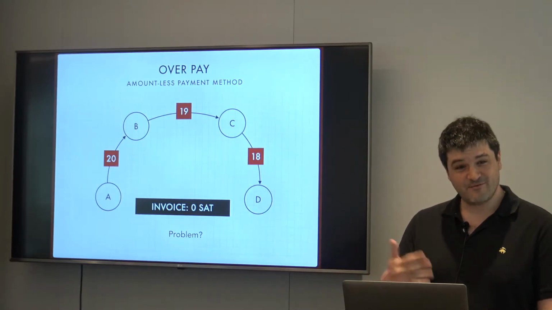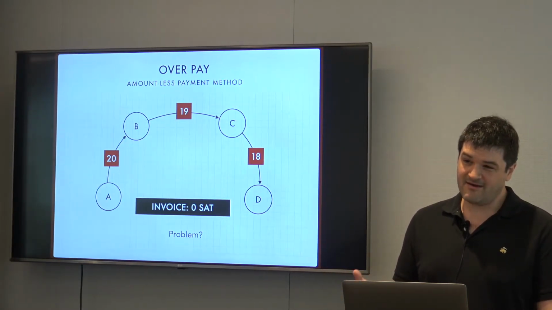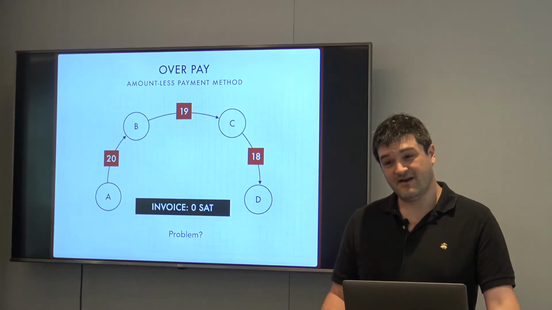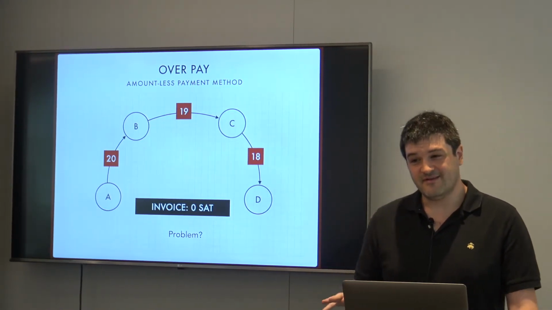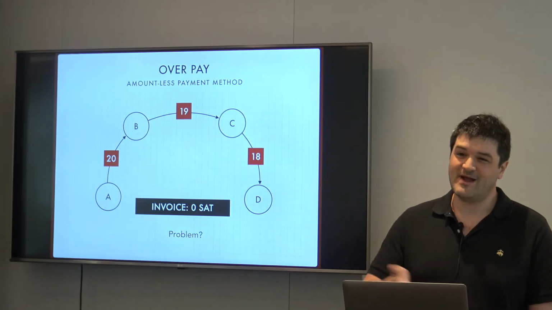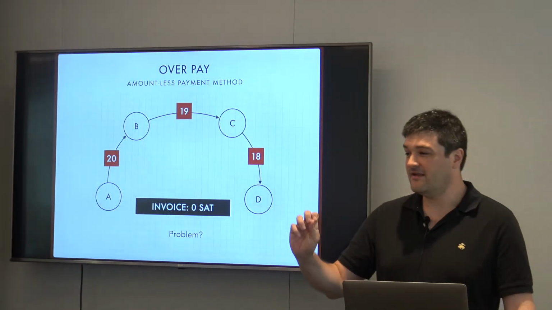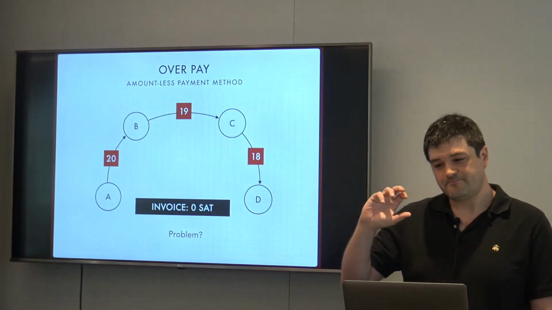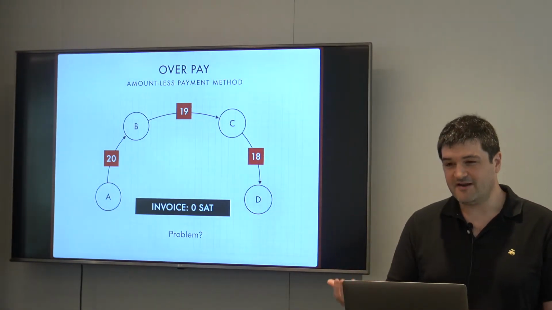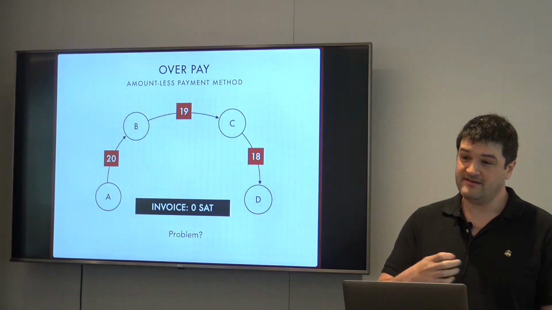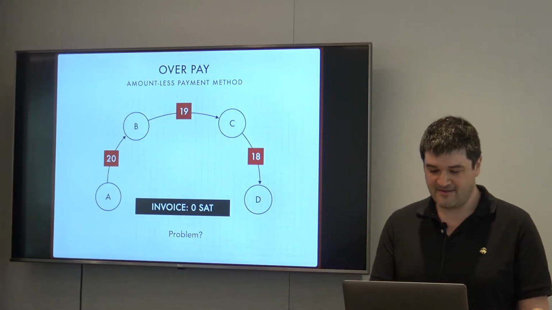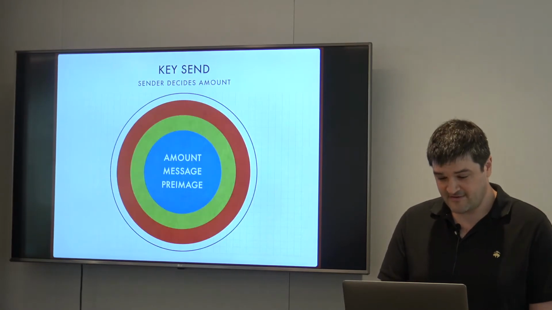Yeah, so there are different ways that you can work around this problem, and it's probably not the biggest issue if you're just sending around a few Satoshis, but keysend is a cool way to just say, let's encrypt everything so that even if D wanted to, they couldn't accept the payment. They need to decrypt the payment. So I'll get into how that construction works.